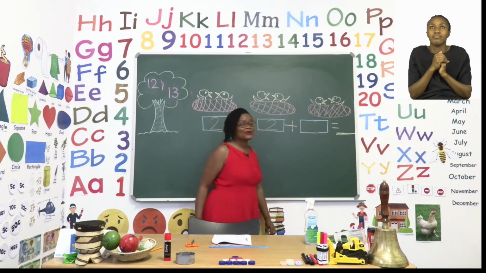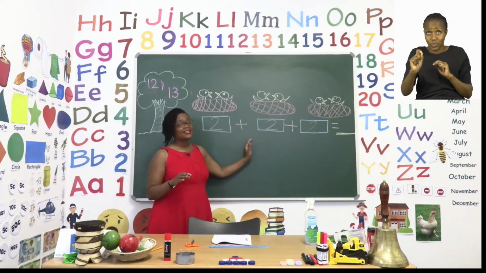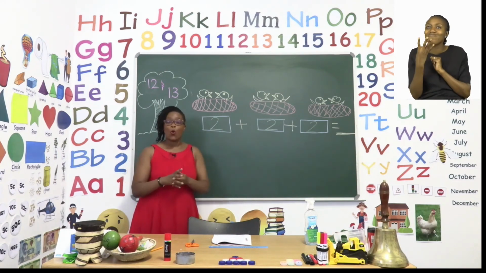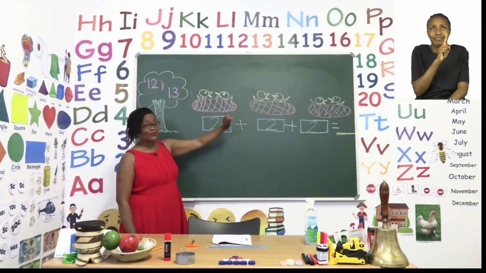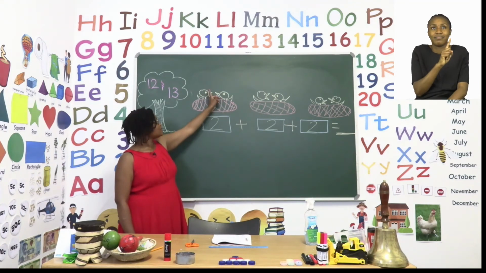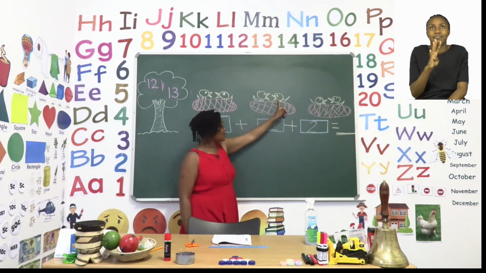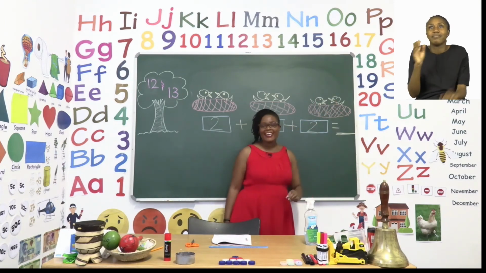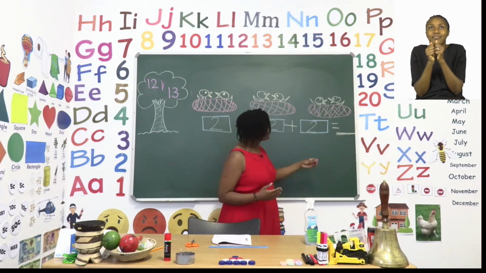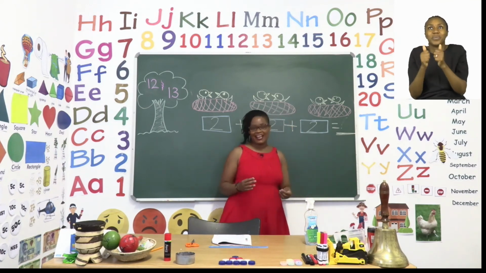So now that we know that each nest has 2 and we have written it in our blocks, it's now time to count them all together. So we can count our chicks from the top with the picture. 1, 2. Let's count on 3, 4. Good job. 5, 6. So our answer, boys and girls, is 6. Well done if you managed to do it by yourself.